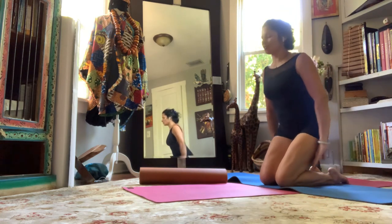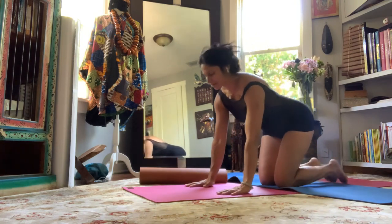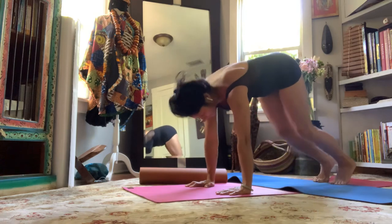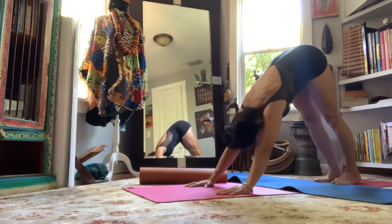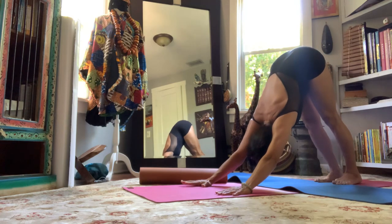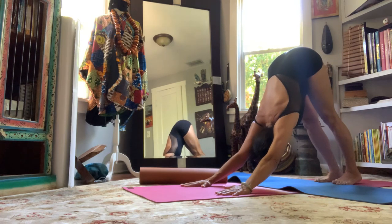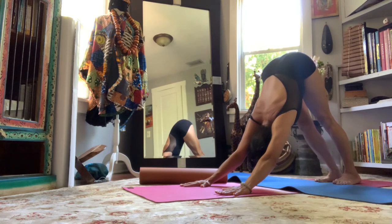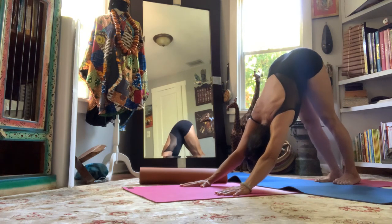And back into all four. Curl the toes under. And once again, explore your downward dog. Each time stretching deeper. The arms are stretched. The back is stretched. The hamstrings are stretched. Allow the hips to go from side to side, stretching the rib cage.